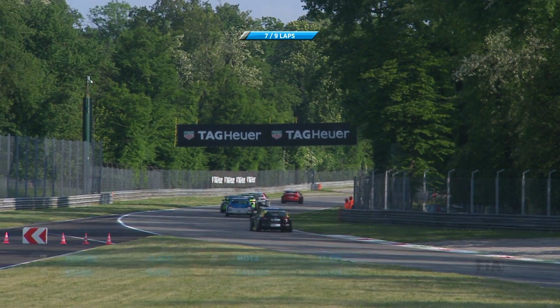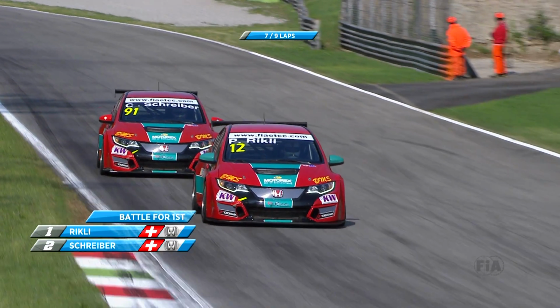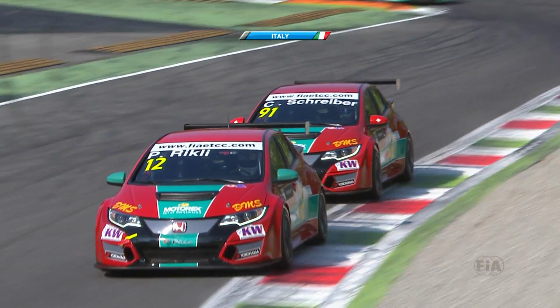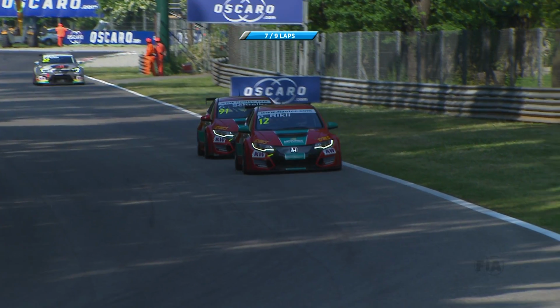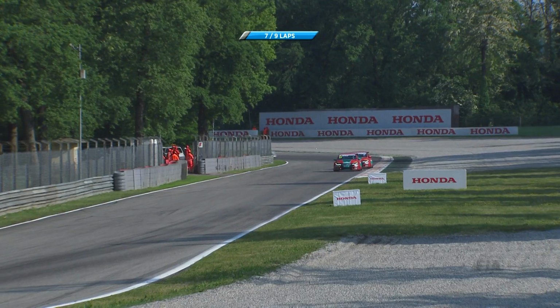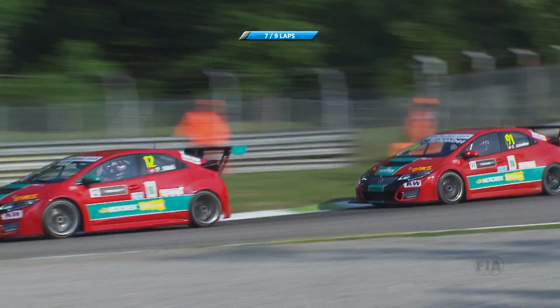So effectively behind him, here are our race leaders, Peter Rickley, Christian Schreiber. Schreiber now not a second, 1.2, 1.3 behind. Closed up well, hasn't it? Yeah, he obviously thinks, right, third place, Peter Foulin, so far behind, he's not an issue. Christian Schreiber: if I don't pass my teammate now, when am I ever going to pass him? So let's dust the old man, get him out of the way, and I'll go and win this. Well, this is hotting up nicely.